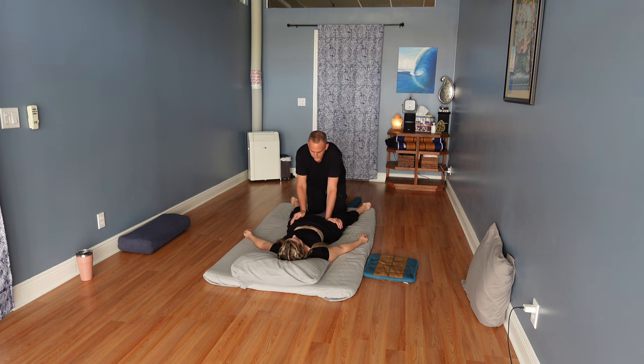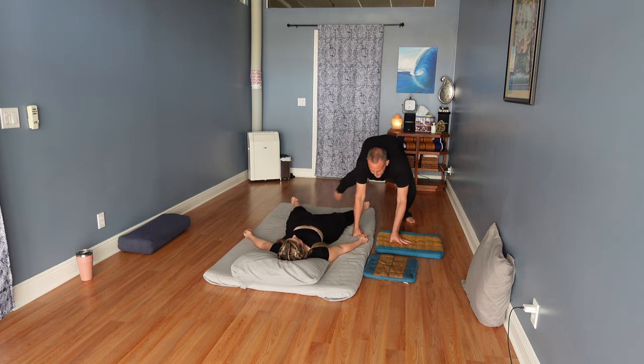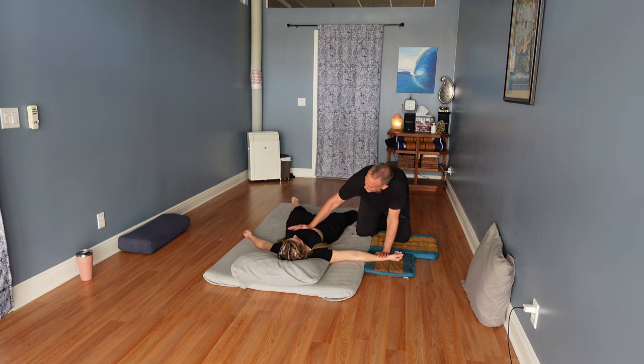And when we get to the hips, we've now completed the routine on the legs. And again, I'm doing a shortened sequence. There's a much longer routine, but I'm fitting it into a 1 hour session here. So now I'm on the abdomen and I'm going to do some palm press on the abdomen. I always ask the client, is it okay for me to apply pressure onto your abdomen? If there's a contraindication such as Crohn's disease or perhaps pregnancy, or if a woman is experiencing menstruation, it's ill-advised. So we check in and make sure it's okay.